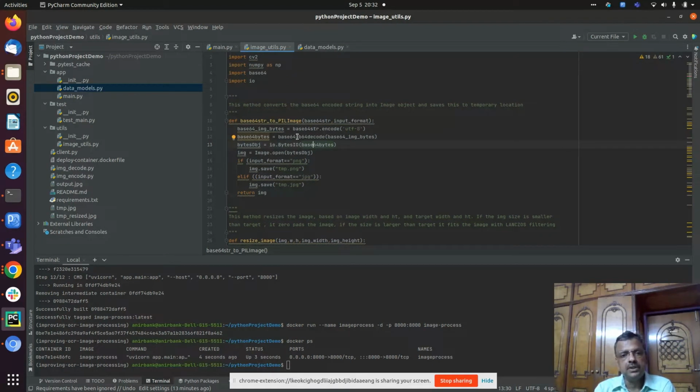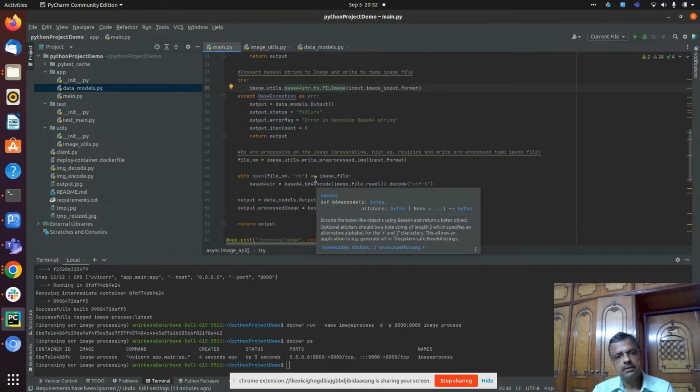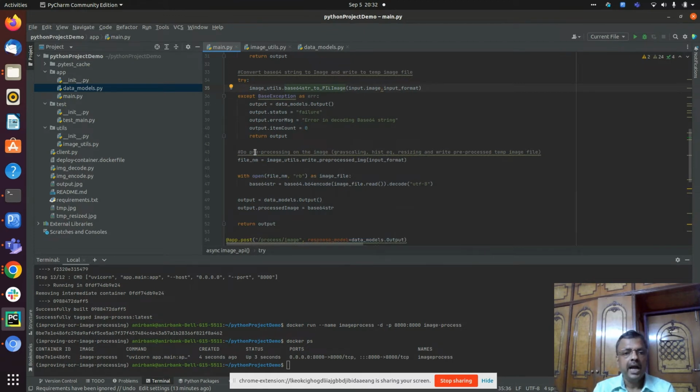So here we use the b64decode function, passing it the bytes we have, and this bytes object we use to create a pillow image object, and we just then save that image. That's what it is. So once this image is saved, we have this image now with us, and then from then on we can read this image and do the various pre-processing functions.